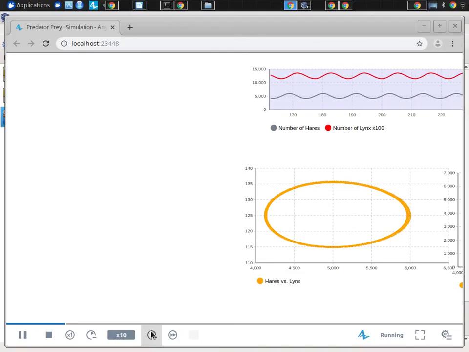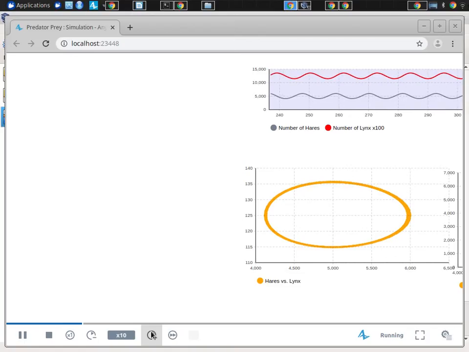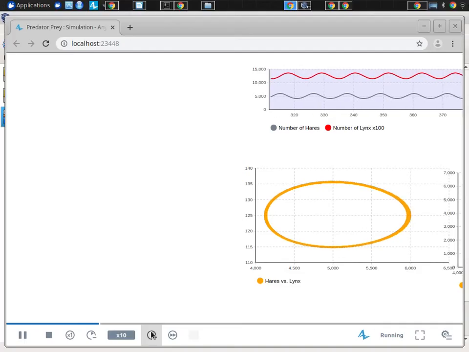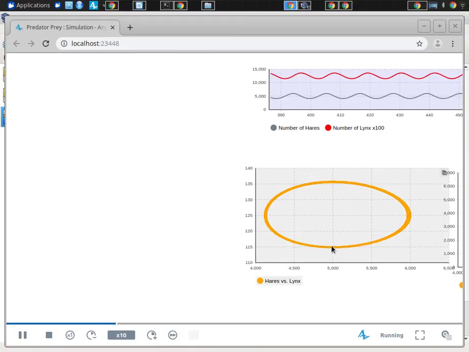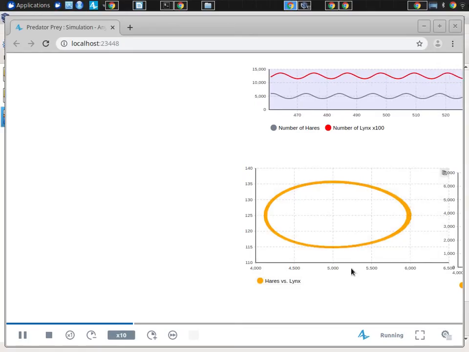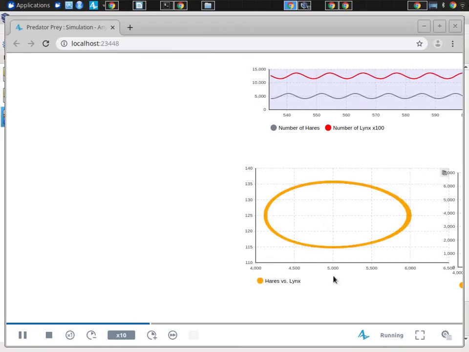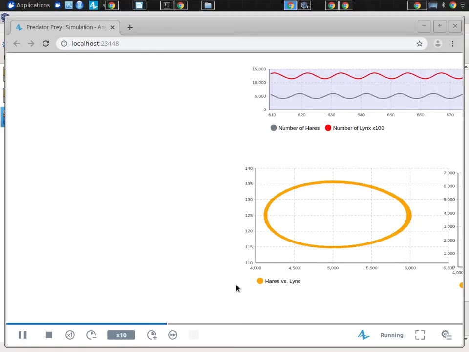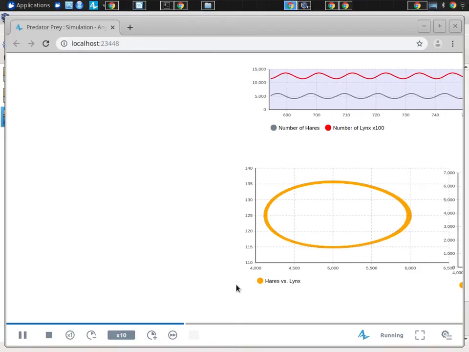Okay? So at a given time, at the top, we have two variables, hares and lynx over time. Here, at a given point in time, time is implicit. At a given point in time, we have a certain number of hares, let's say 5,000, and a certain number of lynx, let's say just about 115. At another point in time, perhaps a little bit later, we'll have 5,250 hares and somewhat over 115 lynx. And as the system evolves, we'll plot out on the x-coordinate the number of hares, on the y-coordinate the number of lynx. And this is what we get, the shape of a circle, or an ellipse, sort of squashed circle, right?